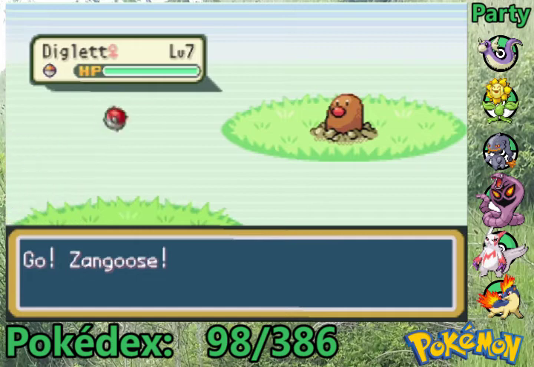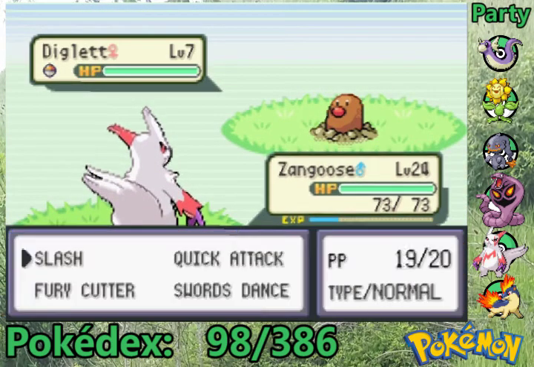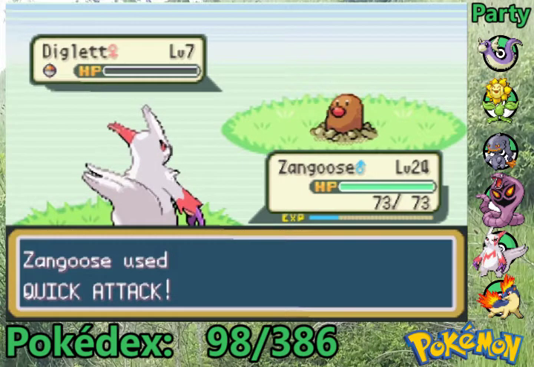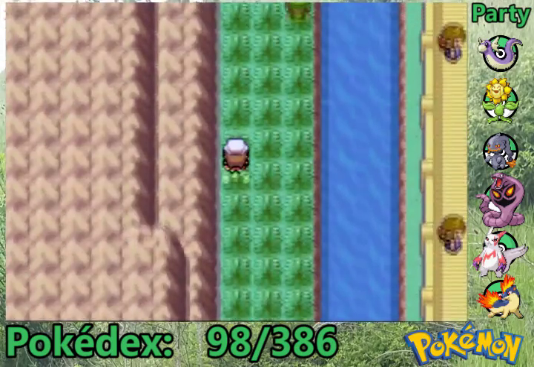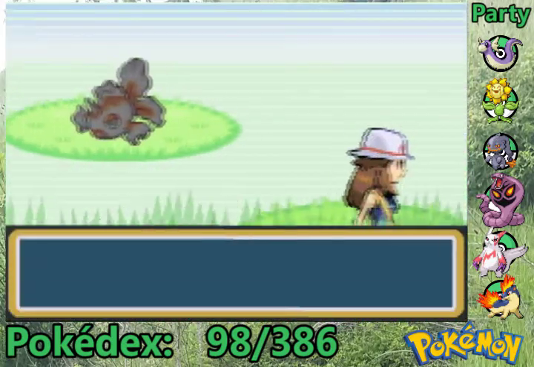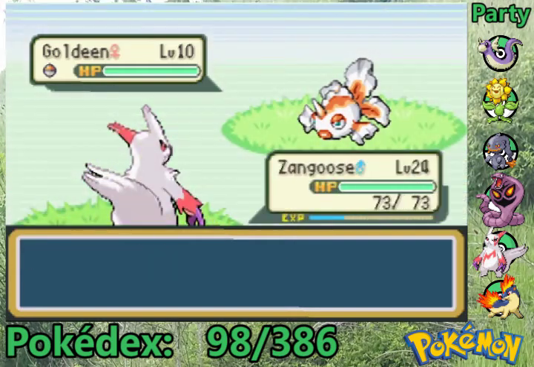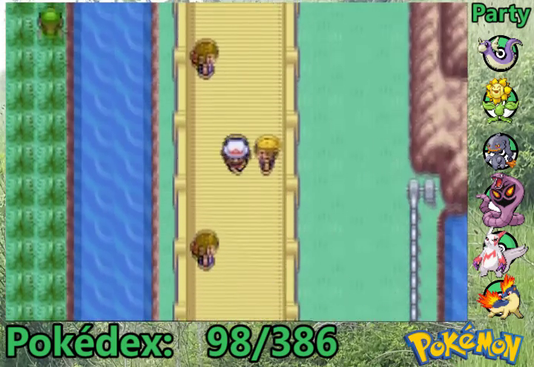That's disappointing. I don't want repeats. I'm going to give myself another battle because I... Okay, fine. You brought this on yourself. One more. No repeats. Goldeen. Goldeen is already our friend. Okay. Well then, let's go to the rock tunnel.